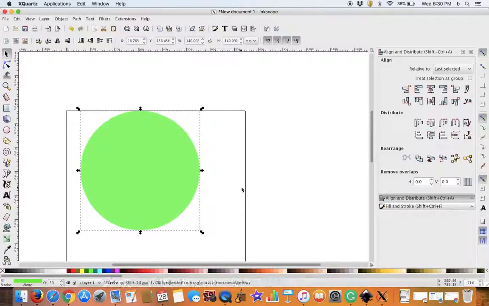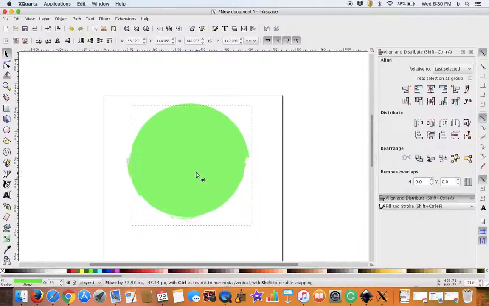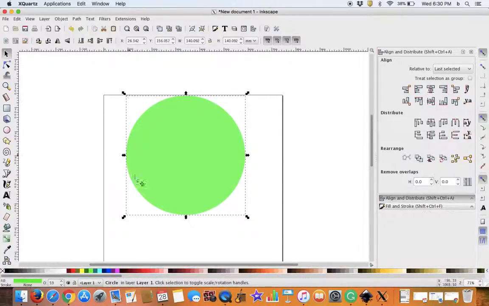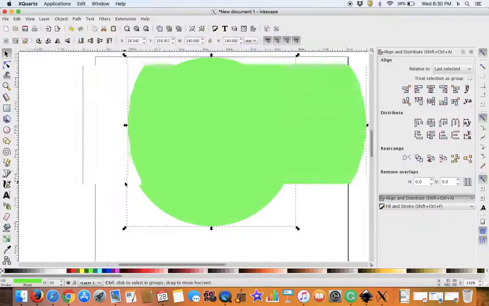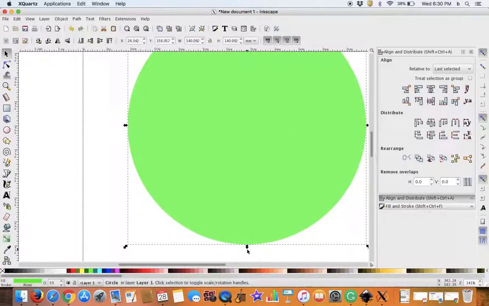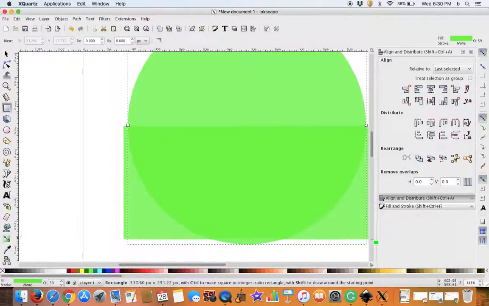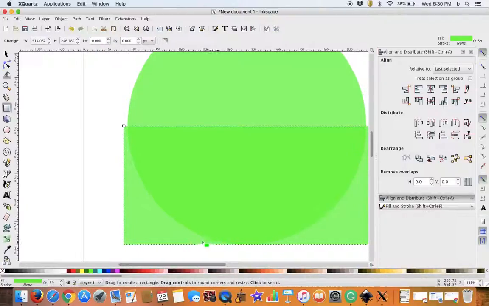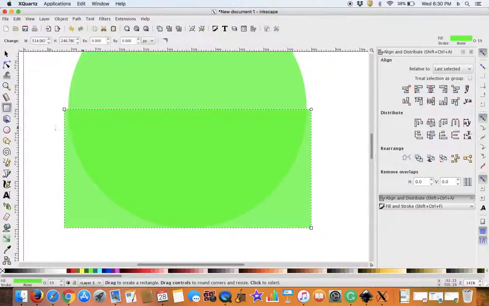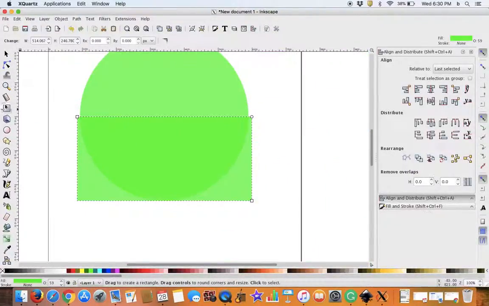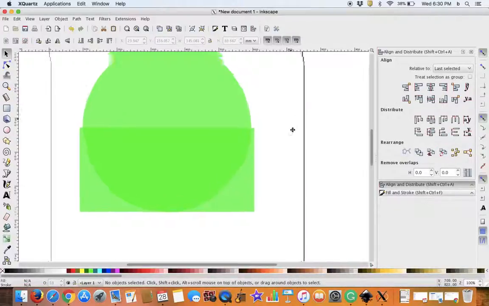Now, the top of the chest obviously is a half circle. So I have an imaginary box around here, with arrows in the center, and it's a square all the way around, touching each side. I grab a box, draw it around about the center, and drop it down to the very edge of this dotted line. That should give me roughly half of the circle.